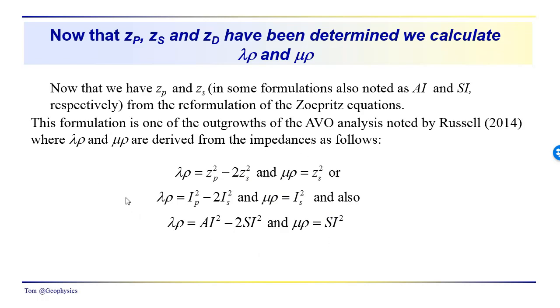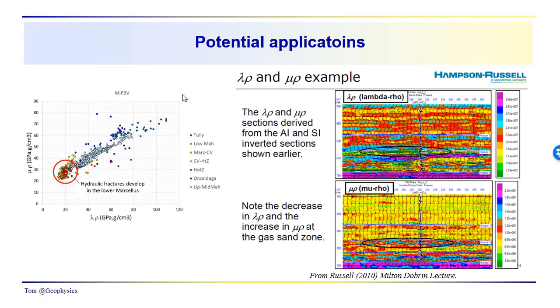We now have this information, and we've talked about its potential utility in unconventional reservoirs. So the lower lambda rho, mu rho responses are often associated with the gas bearing zone - in this case the gamma ray, the high gamma ray also corresponds to a high TOC region. Over here we're looking at gas sands, and we can see that we get a decrease in lambda rho and an increase in mu rho, which is telling us something about the absence of fluid. The increase in mu rho here is telling us something about the absence of fluid, and here we have the presence of fluid which is being depleted because we have increased gas content.